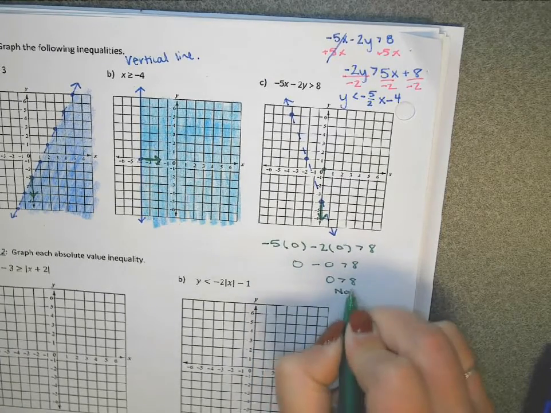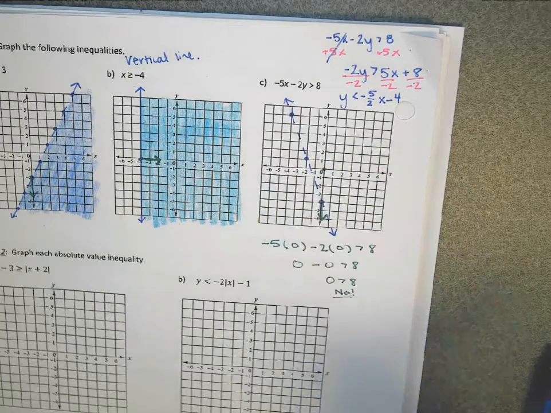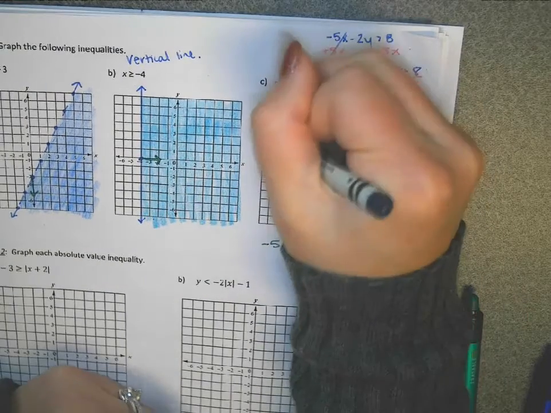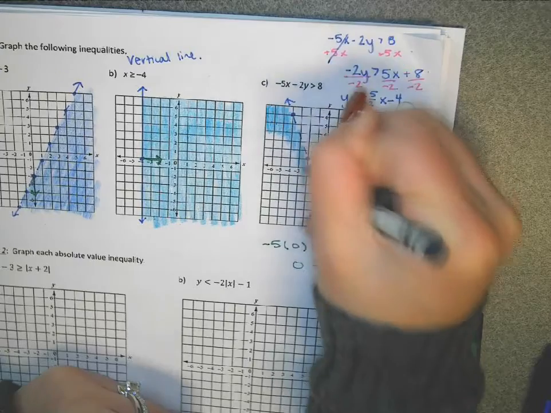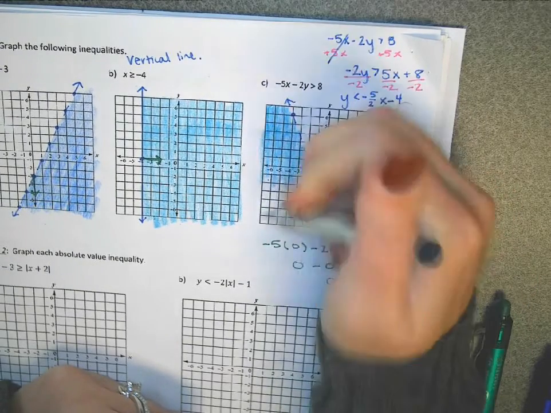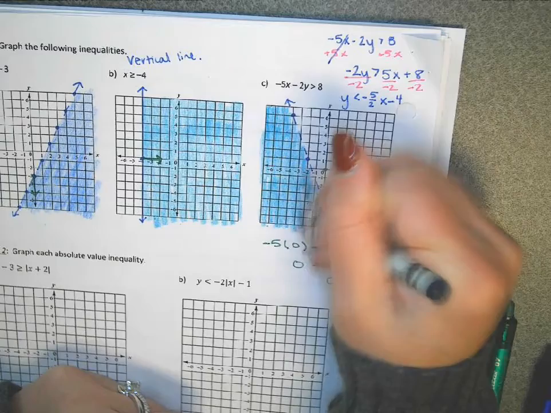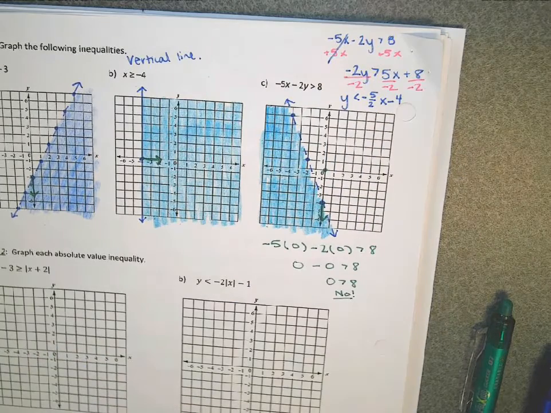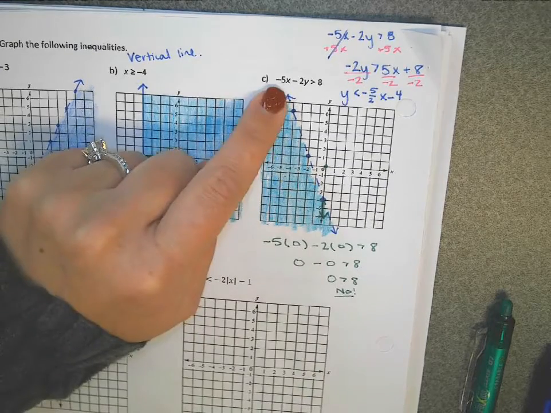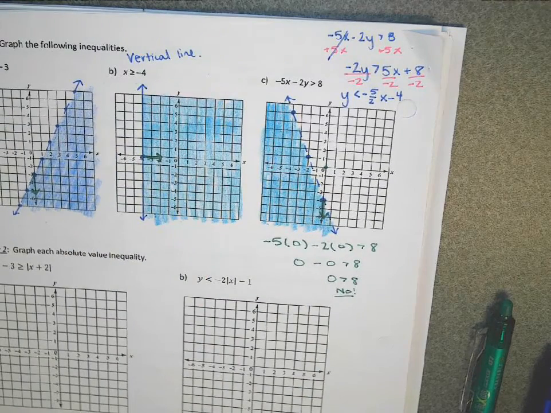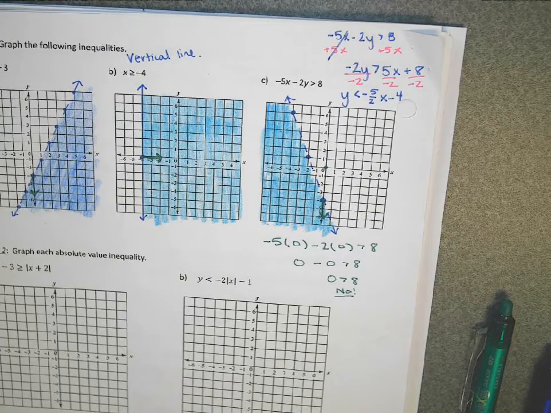No. So because of that, I'm not going to shade on the side with 0, 0. Instead, I'm going to shade on the side opposite that 0, 0 is. Which you can see, yes, I was going to shade the correct way when I lifted that arrow, but that's because I did this accurately and I remembered to flip the sign. If I forgot, I would make a mistake there. So you can always check a point to your original equation to make sure you shaded in the correct direction. And 0, 0 is always the easiest point to plug in.